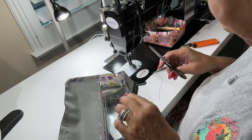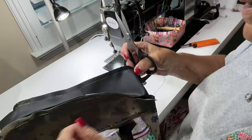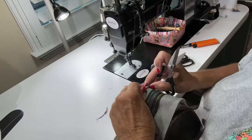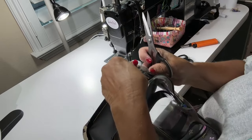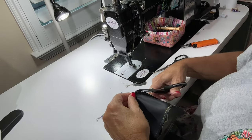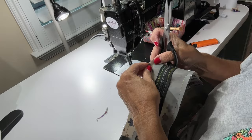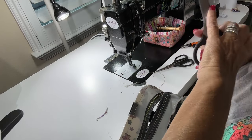Now, I think what I'll do is I'm just gonna even these up. I'm not gonna bind it. I'm just gonna even my corners up and on all my seams, make sure they're straight. And then we'll turn it right side out. I'm stuck.